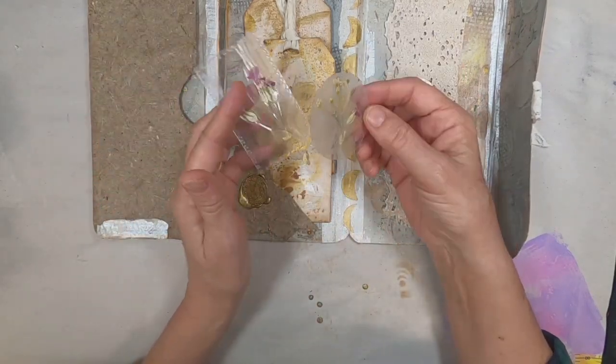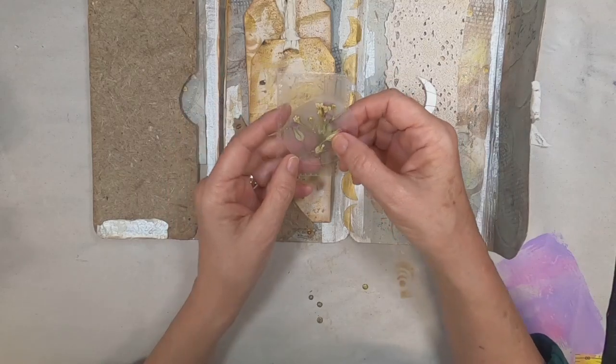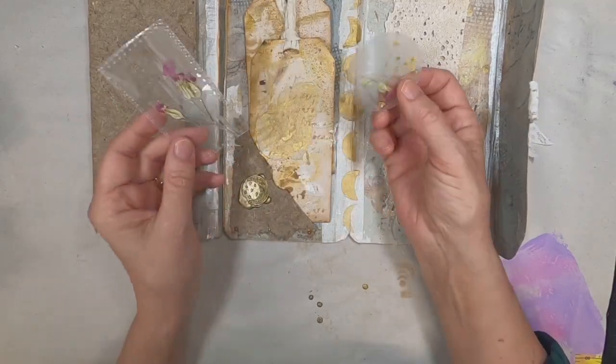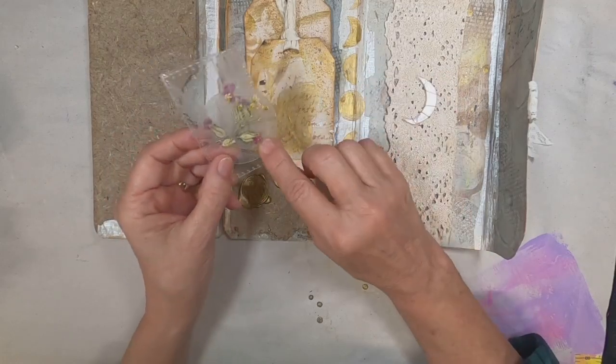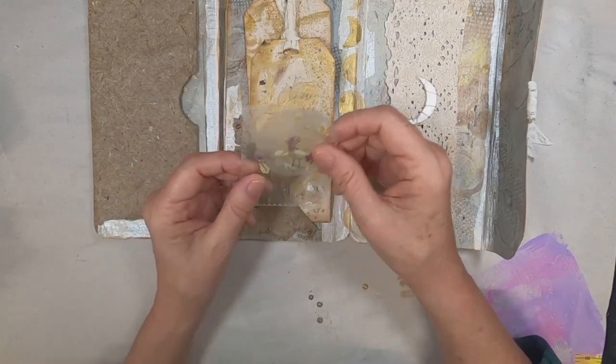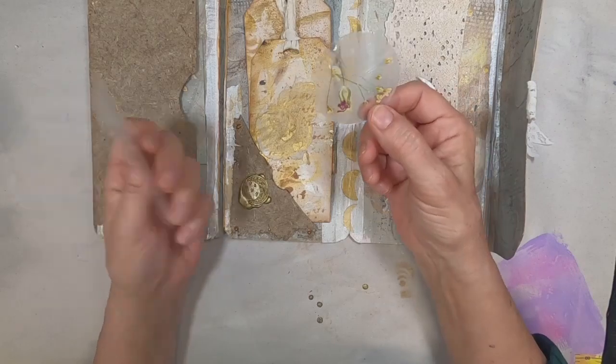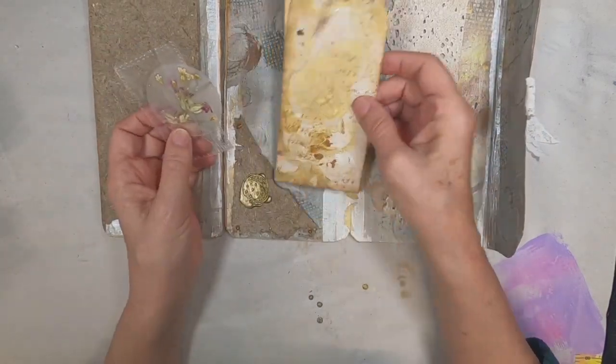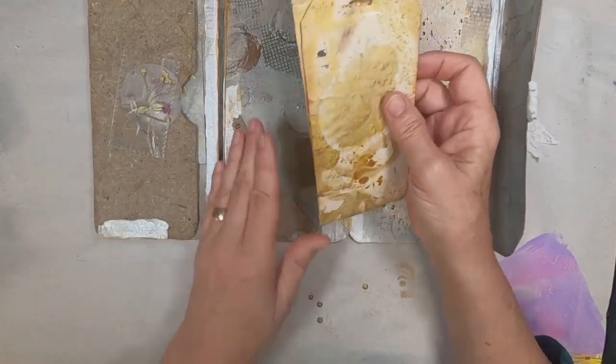I didn't. My husband did. Planted a bunch of wildflowers. So I gathered a lot of those and just encased them in some lamination, I guess would be the best. Well, it is the word for it. It's laminated. And then I created this little pocket here.